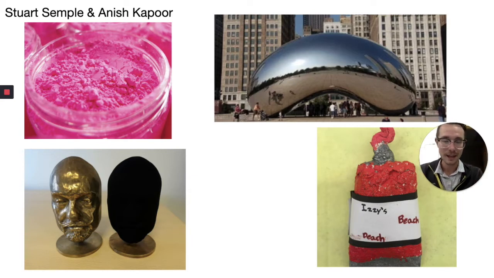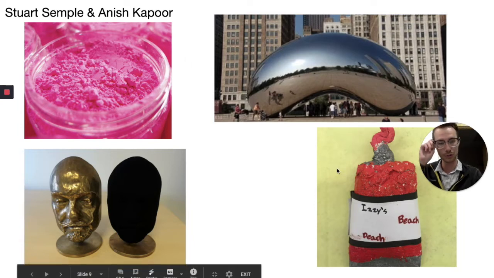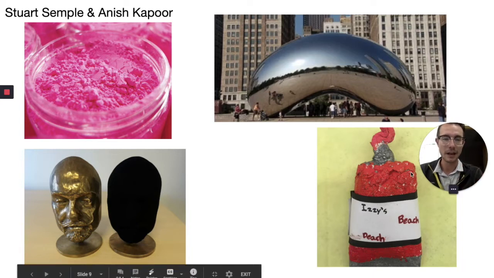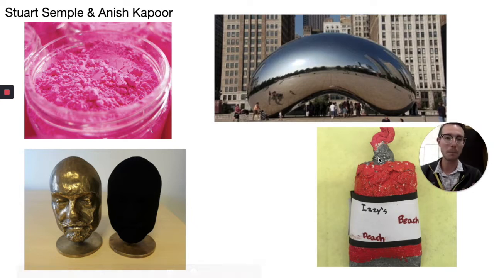Now, I use that as inspiration for my students, and this is actually a Cassie Stevens project where they used gauze wraps and paper plaster, or plaster of Paris, or the name of it is escaping me right now. And we used a toilet paper tube and actually made our own tubes of paint. And then we just experimented mixing colors, and students had a class to try and find the color that they wanted to paint their paint tube sculptures. And then when they're all finished, I also let them name it. So this one's called Izzy's Beach Peach, obviously based on kind of that peachish color.